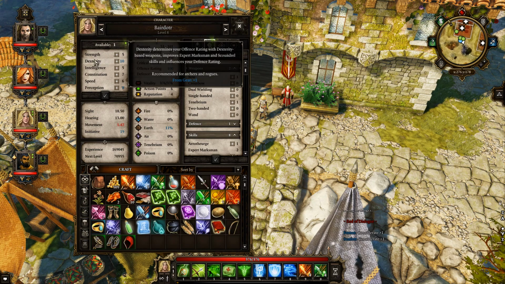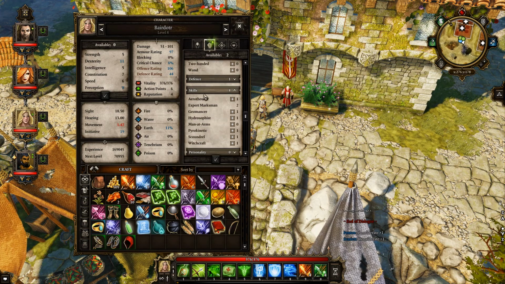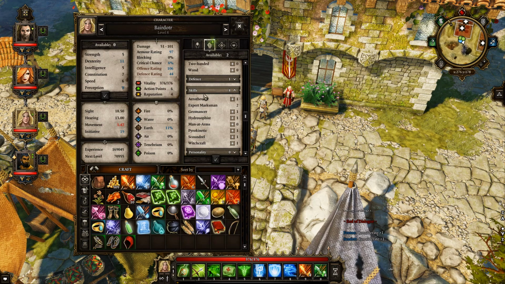And as for my archer, she's going to get definitely up to 10 in dexterity. I believe that's it. Now I'll get perception and probably speed. Now I'm going to check what she needs. I think I remember my notes say it's bow and arrows, because everything else is good. Everything else is at 1.